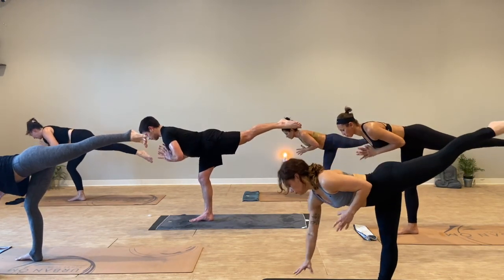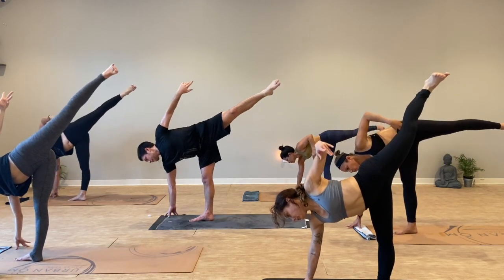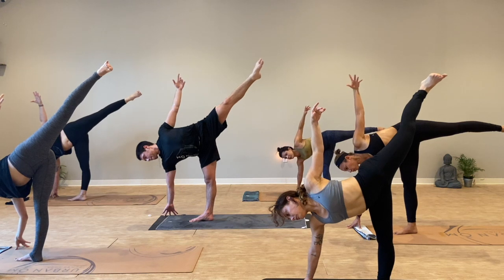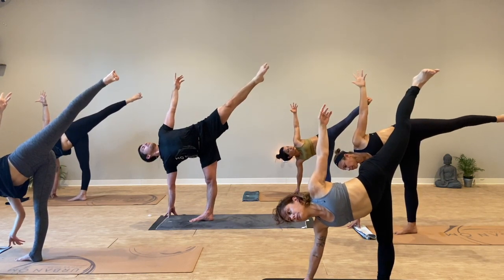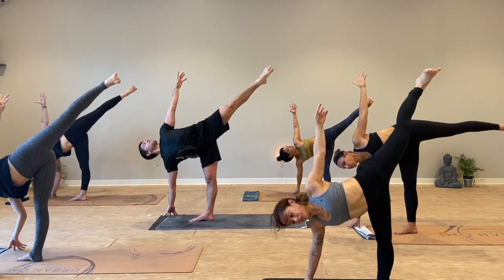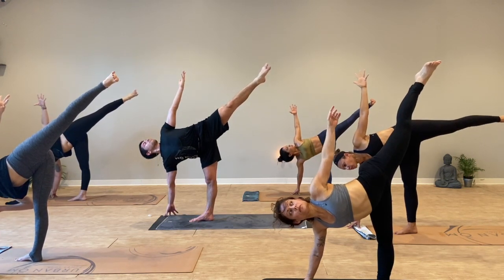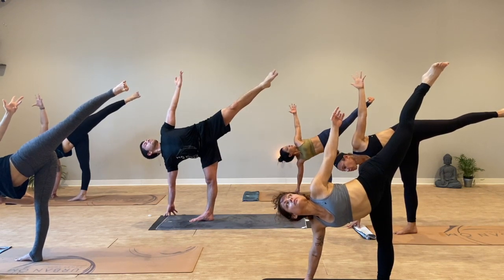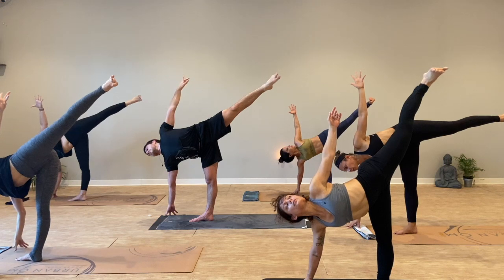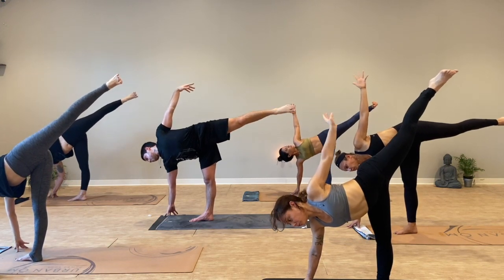Half moon. Right hand to the earth or a block if you have it. Left arm high. Rolling your left side body open. Feel your hips stack. Your shoulders stack. Activate your lifted leg. Keep it strong. One more inhale.